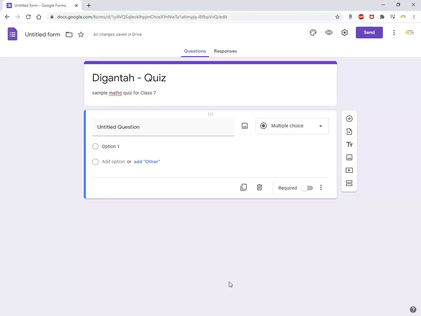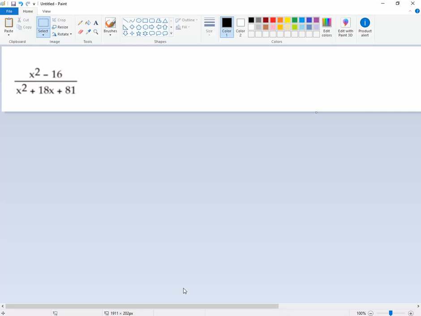For example, if I have this equation, x square minus 16 over 2x square plus 18x plus 81, how do I add this equation to the Google Form? First I have to create this equation in Microsoft Word and then copy it to my Google Form.